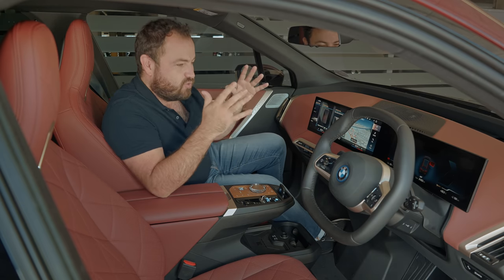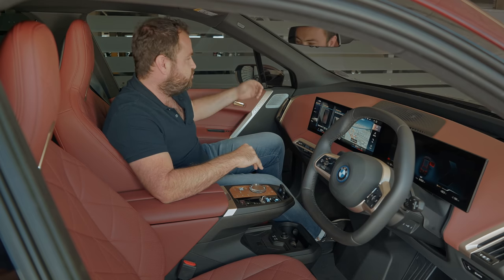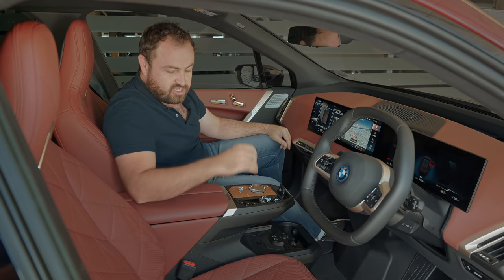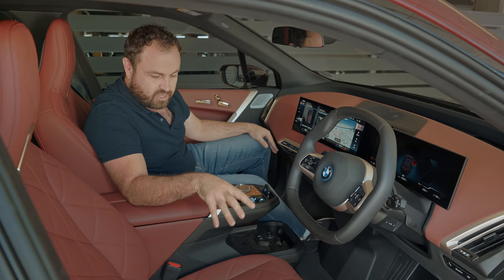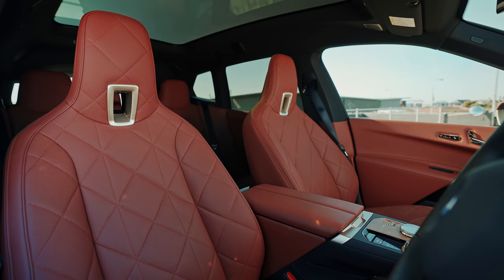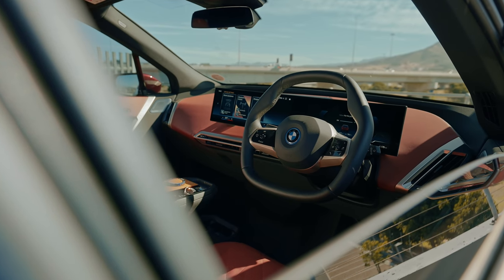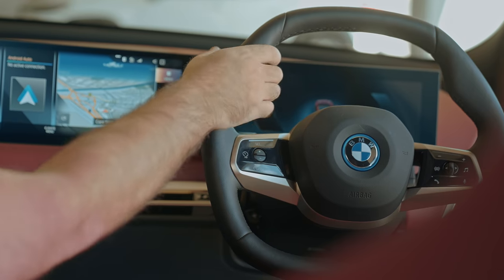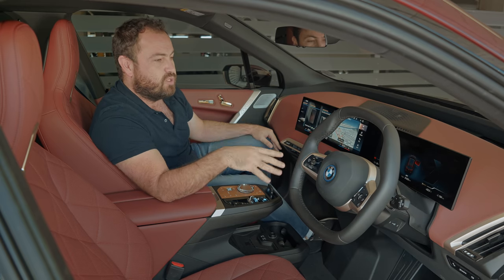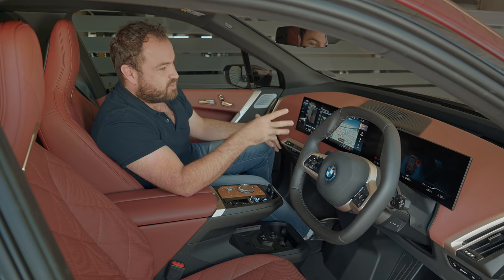I thought I'd sit in the passenger seat to give you a tour of the driver's seat, because one of the big things that stands out about this interior is this curved screen. Let's start with the seats — do you remember old Citroëns? They had these really wacky seat designs that were extremely comfortable, comfort over everything, and that's pretty much what BMW have gone for here. When you first see it you think 'wow, that's a bit weird,' but it really grows on you and is particularly comfortable. The steering wheel has about 17 different shapes — it looks like a maths problem — but it forces you to keep your hands in the correct place and allows for a great view of the instrument binnacle.